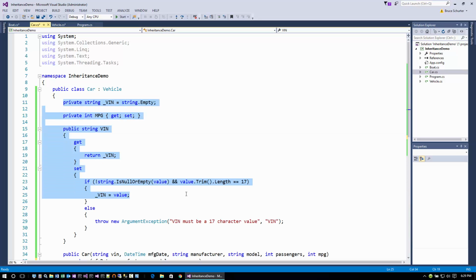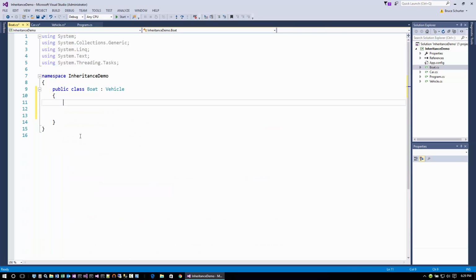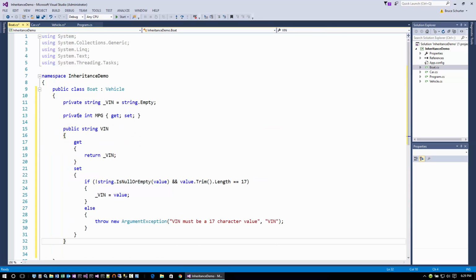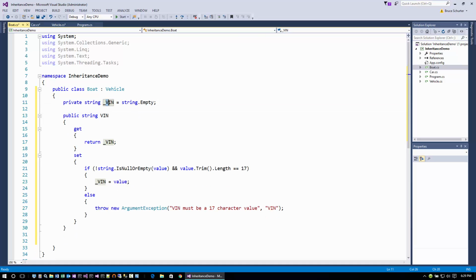And I'm going to copy this code over here so I don't have to retype the whole thing. I can get rid of MPG. The hull number on a boat is a little smaller than a car's vehicle identification number. Instead of 17, we are going to require 12 characters. But otherwise, it is going to be pretty much the same.